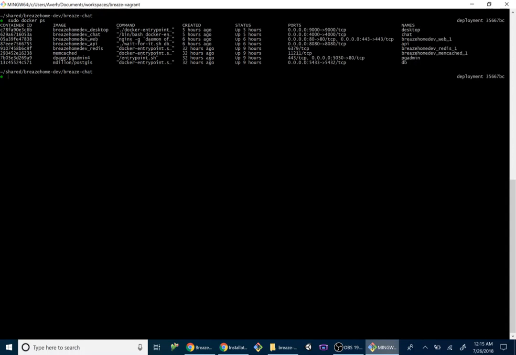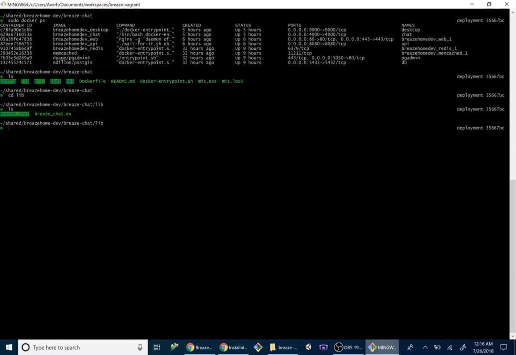go to your Breeze chat folder, and I'm going to start listing all the important information that you need to know. So this folder is broken up into 3 important sections: the config folder, which houses all the secrets for the Postgres database; lib, which I think is to set up all the routing information for the WebSocket. Yeah, so your endpoint. Okay, my bad.